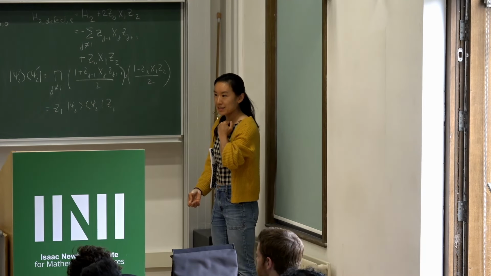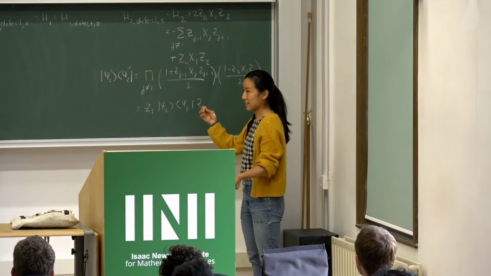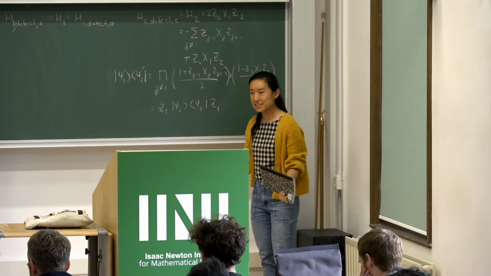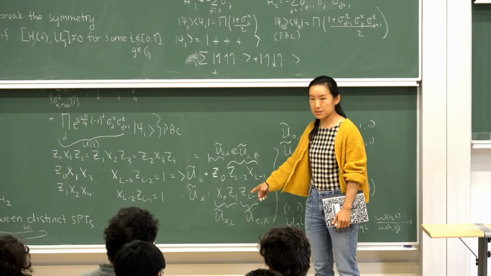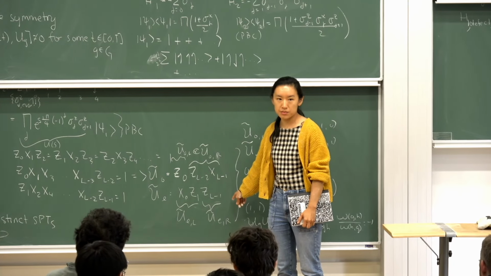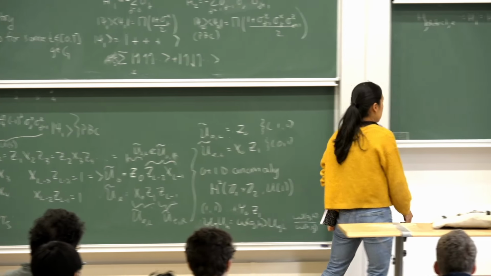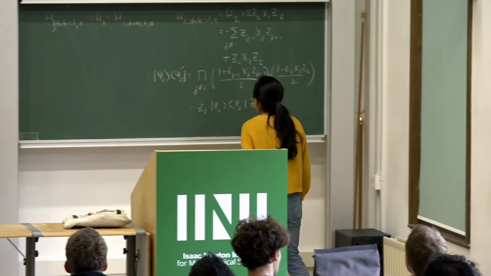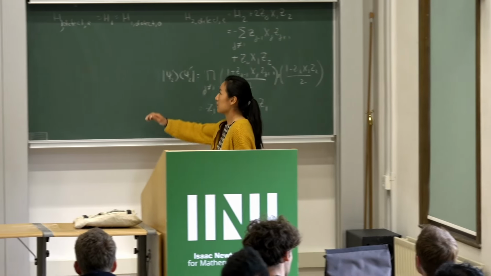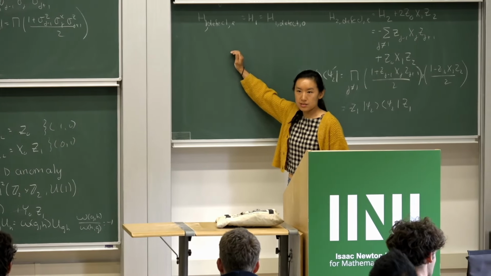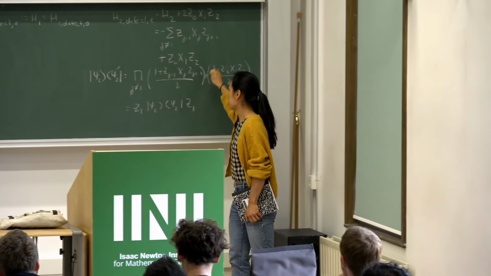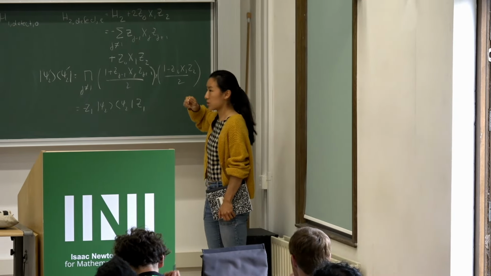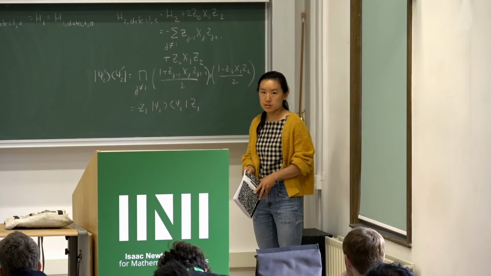Okay. So this is just saying that you have these two different SPTs. There's a way to detect them by finding the anomalous representation of the symmetry on the edge, which prevents you from gapping out edge modes. You can also detect their difference by the fact that one of them doesn't do anything when you insert the symmetry defects. But the other one, the insertion of a symmetry defect for one symmetry inserts charge of the other symmetry.